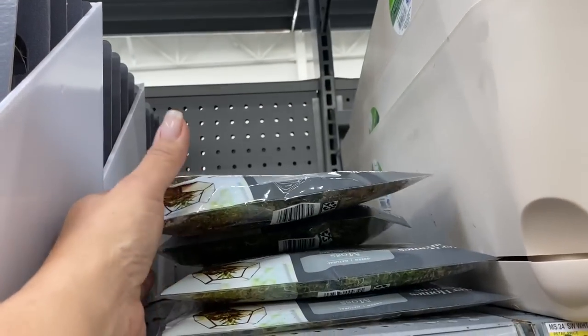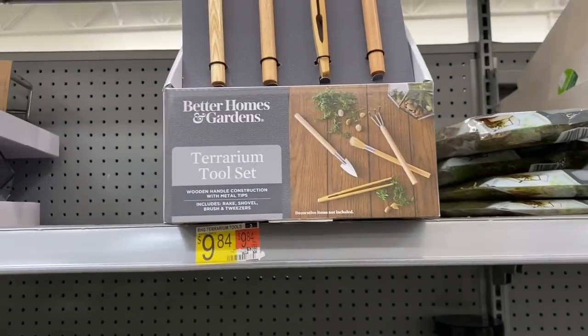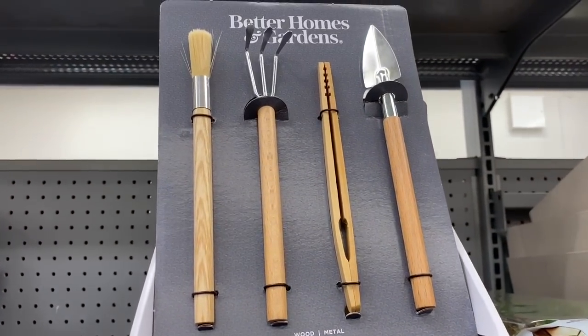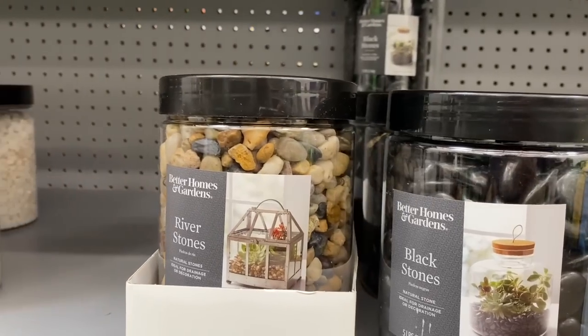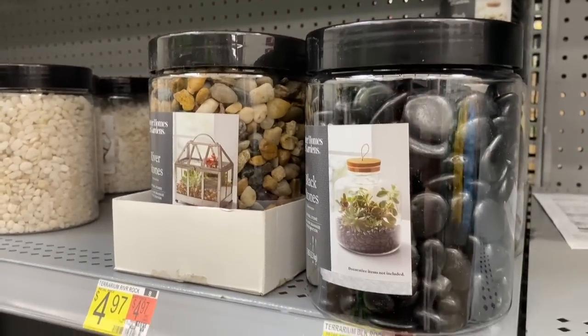And this is what's out there at Walmart now. I think they are doing a great job this year. We saw Christmas. Christmas was just like, oh my goodness, I'd never seen Walmart do such a good job with their Christmas decor, and I think they are holding true to that here in the garden this springtime.